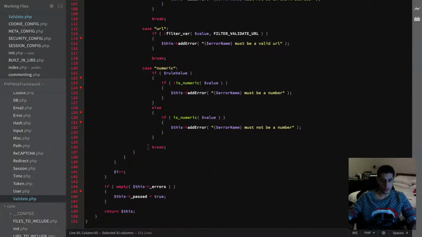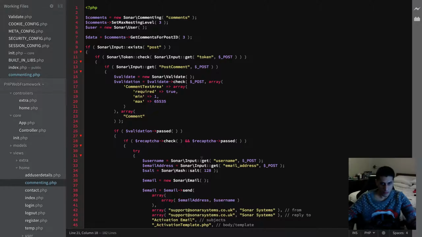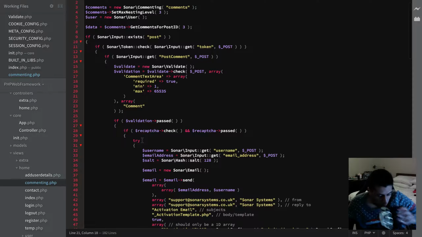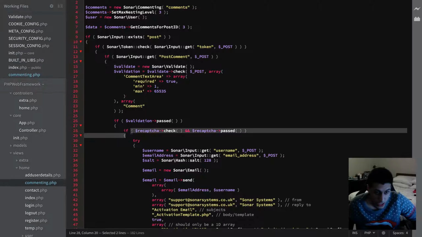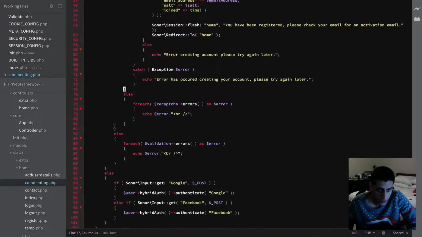Okay, so if we go back to here, get back to commenting, and okay, happy with that so far. It's required, yes. It has a minimum, yes. It has a, can I have a max? Yes. There is no reCAPTCHA testing, so I can remove that now.